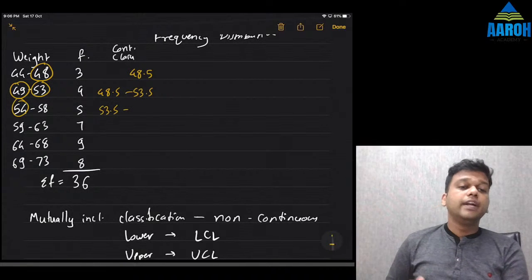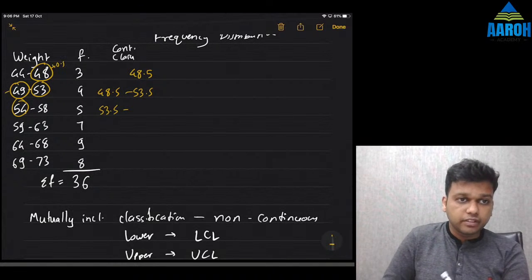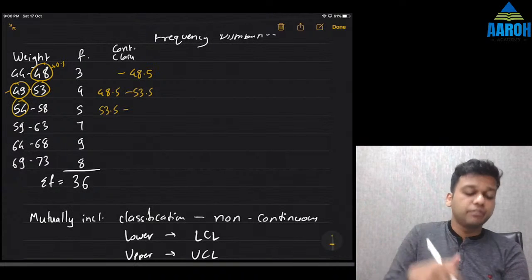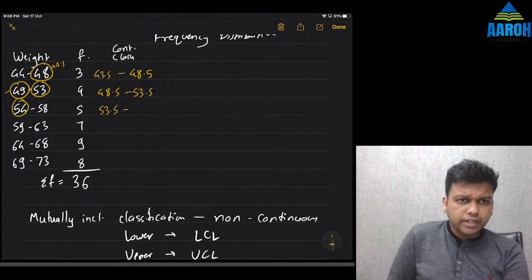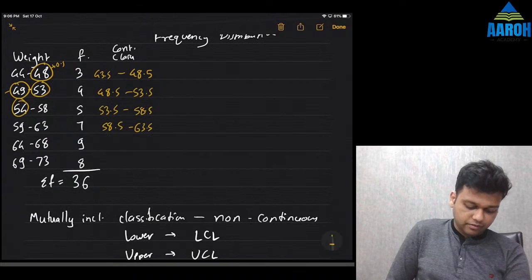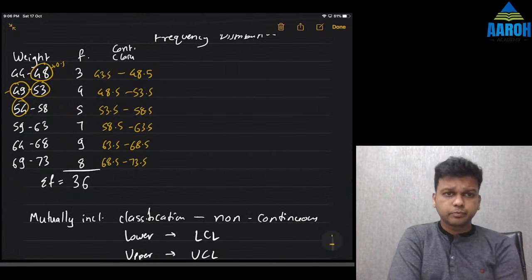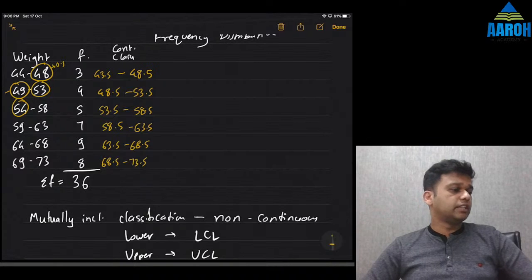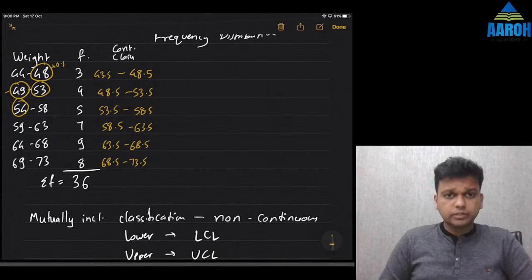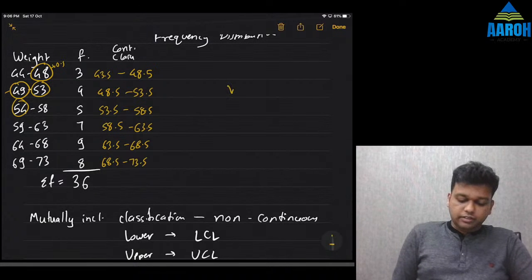That means if you observe, we are taking class limits. Upper class limit, we are adding 0.5. Lower class limit, we are subtracting 0.5. So the first value also we can predict. Instead of 44, it will be 43.5 now. Convert everything like this. 58.5, 63.5, 68.5, 73.5. Let me know if everyone is clear up to this point. Continuous classes. Why do we call it mutually exclusive classification? Now understand. Because the problem is now, let's say we get a student with weight exactly equal to 53.5.